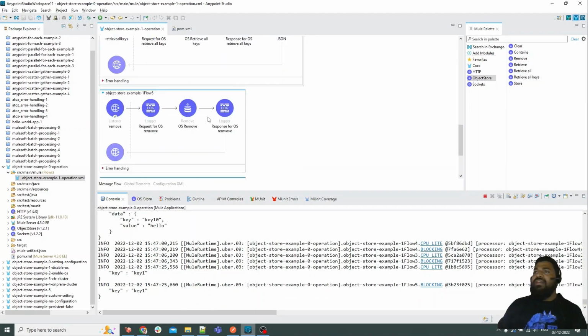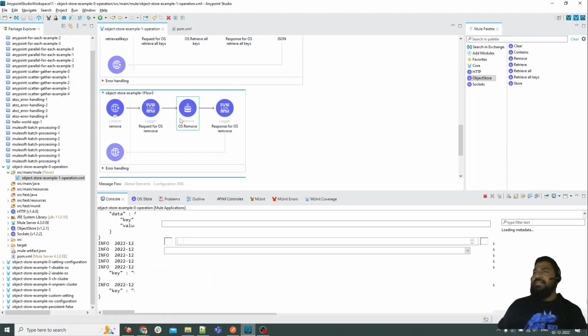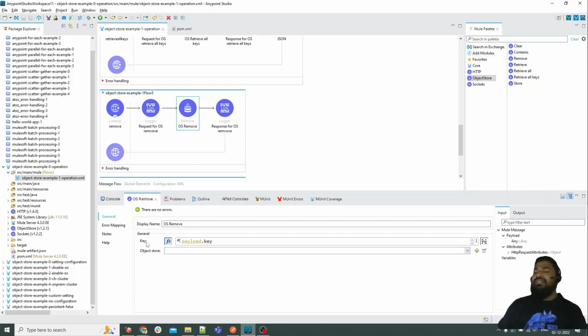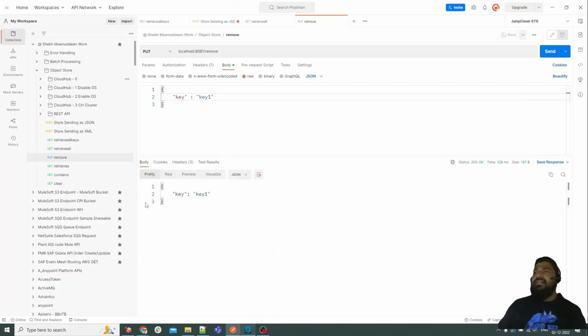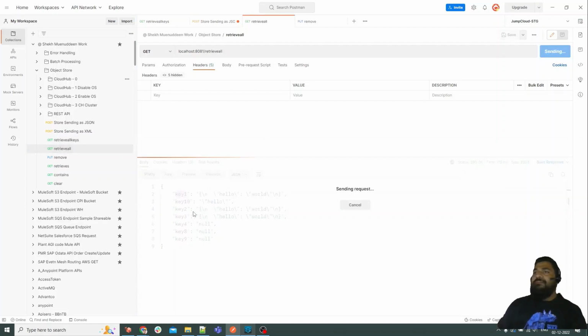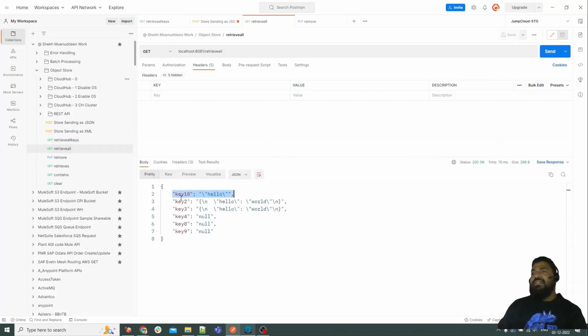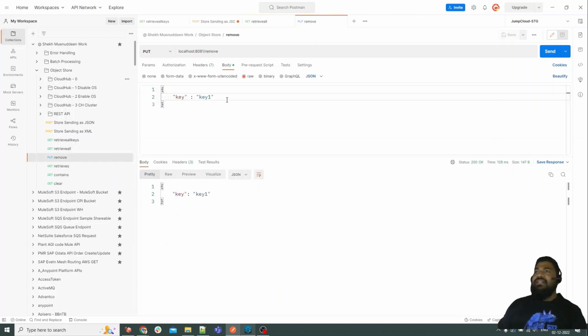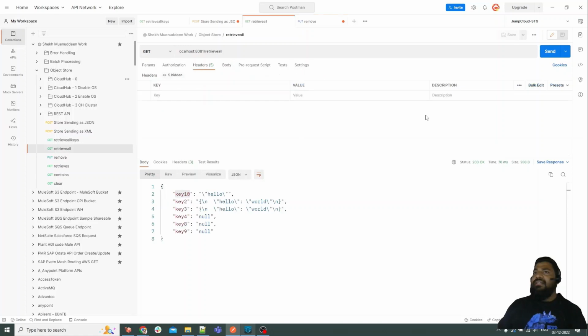Remove is for removing a specific key because it requires a key as a parameter. So let me check whether key 1 is removed or not. Key 1 is removed. Let me remove key 10 as well. Let me check whether key 10 is removed or not. Yes, key 10 is also removed.